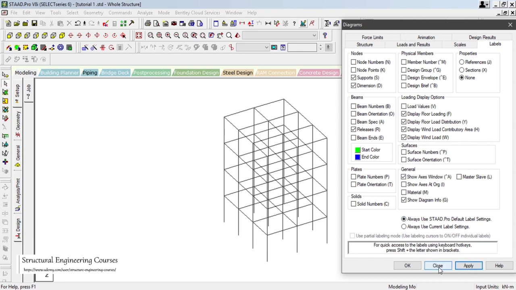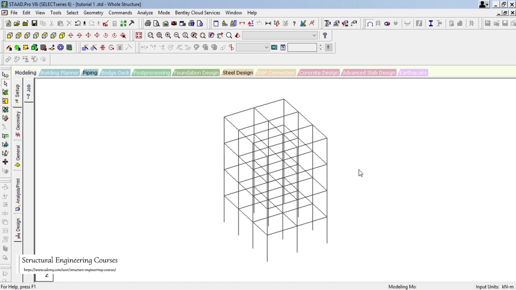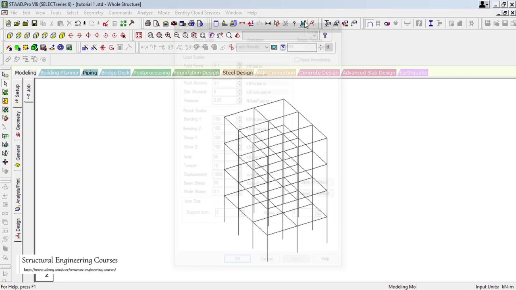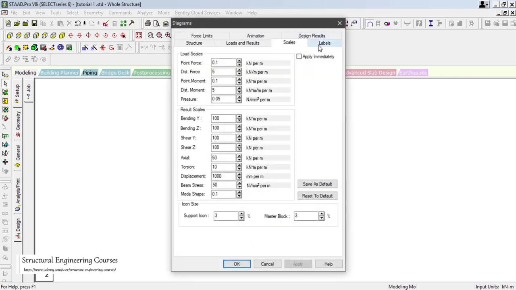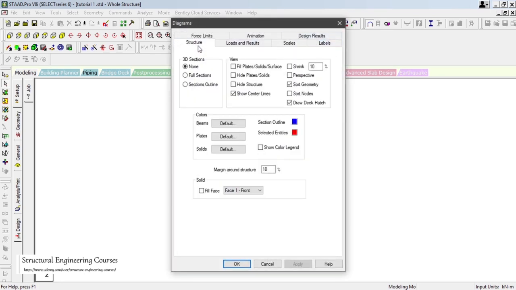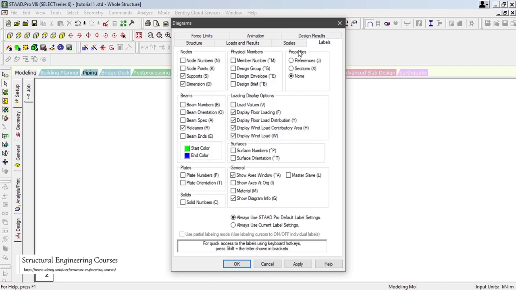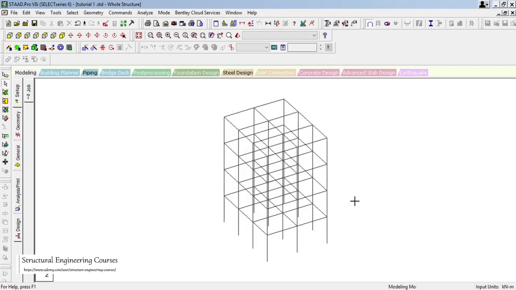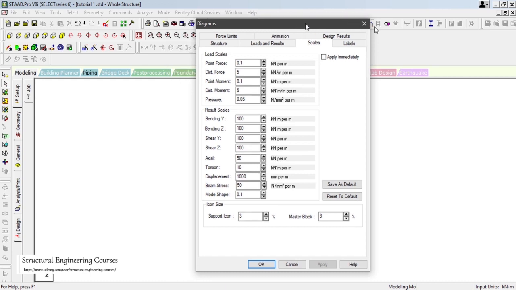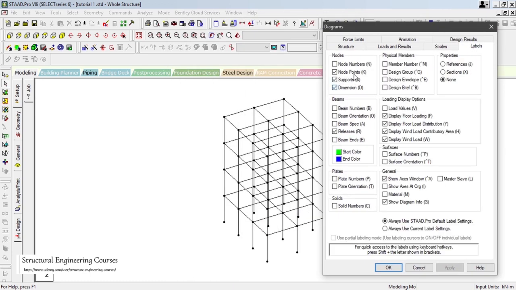There is one more thing that I would like to add here. It is not necessary that you need to left click on scale and then again left click on the labels option. What we can do is just press Shift and K on your keyboard. So here we can see that by pressing Shift plus K, all the nodes are now available. Basically, how we can check the shortcut is we just need to left click on scale here and labels. Here we can see that K is written in front of node points.